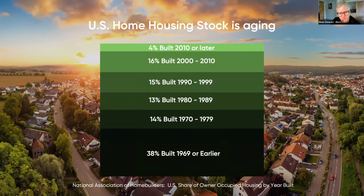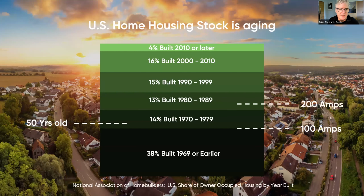But you can see here that a big chunk of the homes, 40% or so, are over 50 years old. And back to the electric panel thing, what that means is the early standards for electrical panels were quite modest in terms of the amount of power that was partitioned off for each home. It was not until the 80s that the 200 amp panel started to become really common in homes. So this is what we're going to dive into in more detail: a lot of older homes have smaller panels. And so that means that we have to have ways to deal with that as we bring more electrical loads into those homes.